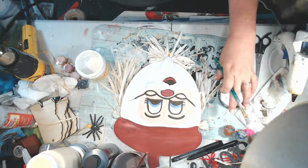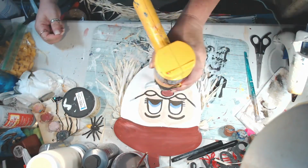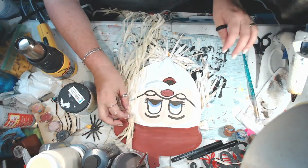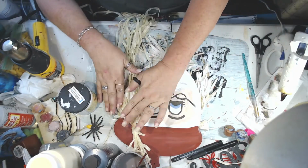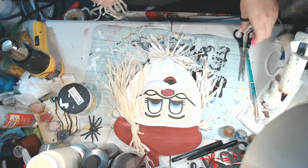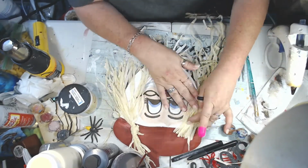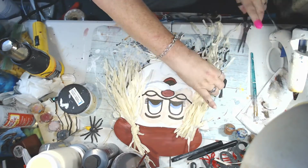So I was trying to figure out how I can put this raffia on his face to make it look like actual hair. And so I was trying a few different ways and a few different things. And I found, of course, with the knot, that you can glue it real easily. Now what you want to do is put the raffia down on the glue right below where the knot is in your raffia. The reason for that is you can see the different sides. It's just easier to glue that I find. So that's the way I did it.